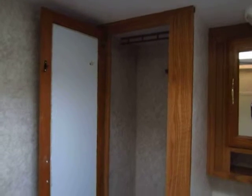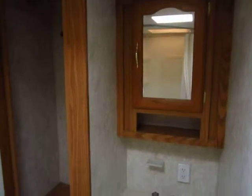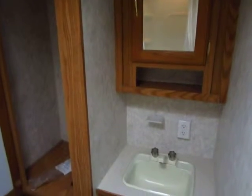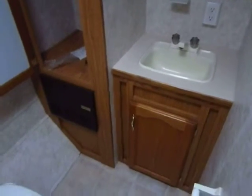In addition to the normal his-and-hers wardrobe cabinets on each side of the bed up front, we do have an extra very tall hanging closet here. Because it's so tall, you can put things like small brooms or little electric vacuums in there. We also have a nice medicine cabinet, so you have a place to keep all your toiletries off the bathroom counter so it doesn't look like a train wreck in there all the time.